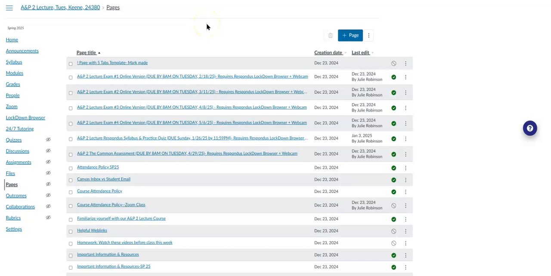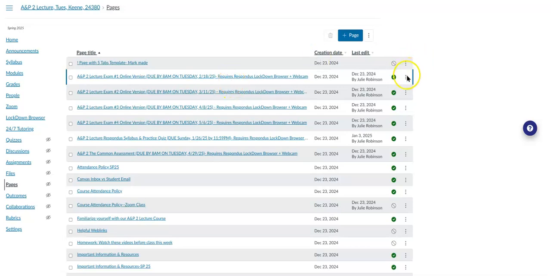Okay, so after you copy your AMP2 course over from my course to your course, then you need to change the dates on these pages. So I'm going to show you how to do that, but changing the dates on these pages does not change the date in the weekly page, which I will also show you.